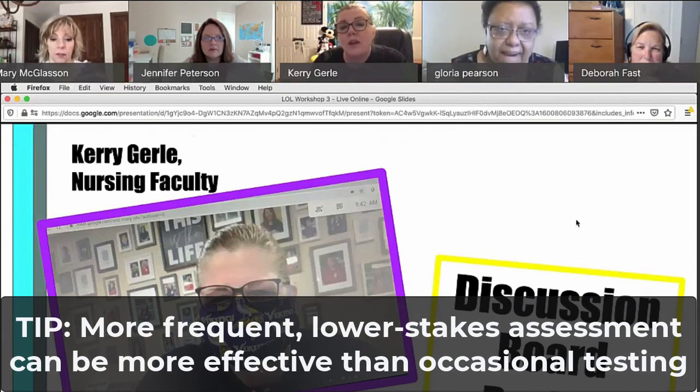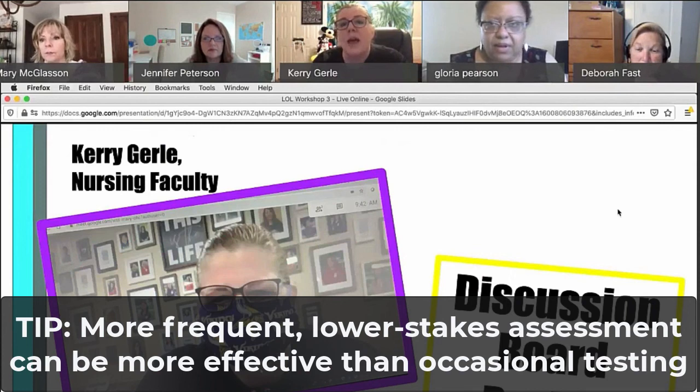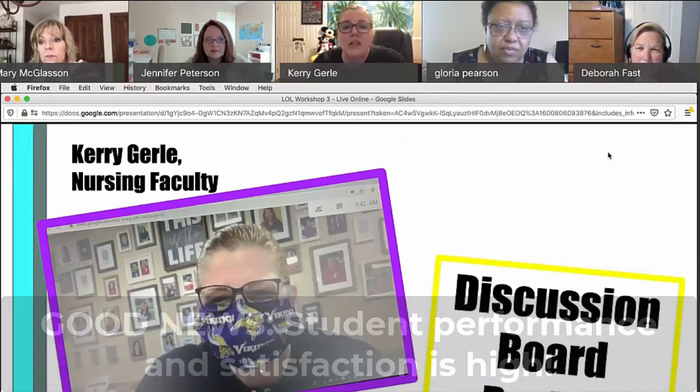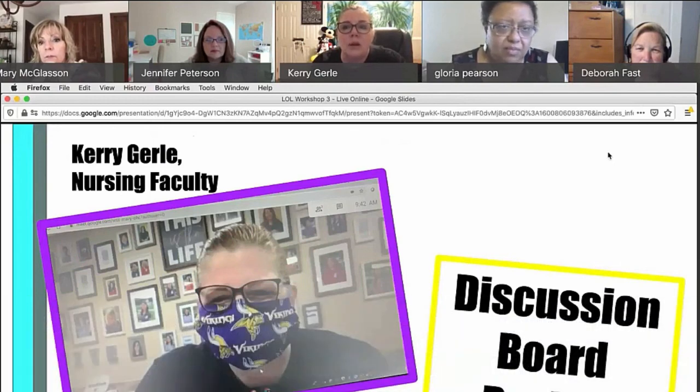They're used to having a quiz every 2 to 3 weeks, but we felt that that would help them stay on top of all the material, especially with peds, because I have the whole entire body to go through in 5 weeks. So it is heavy, heavy content, but they've been doing good on their quizzes. They said they like it because it's forcing them to make sure that they're ready every week. And the discussion board has been an amazing addition to what I normally would do in the classroom.